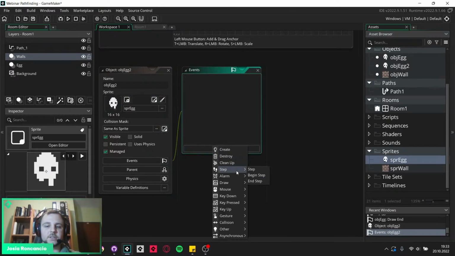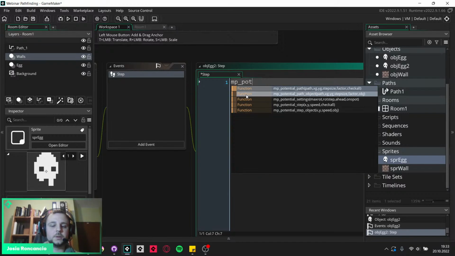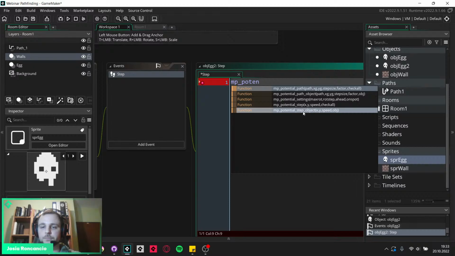And this is just a simple one-liner. We can put it in the step event instead of the click event. Like if we were to want our object, for example, to just follow the mouse constantly wherever we move, not just on click, then we will put it in the step event. And right here we would put MP potential step instead of path.